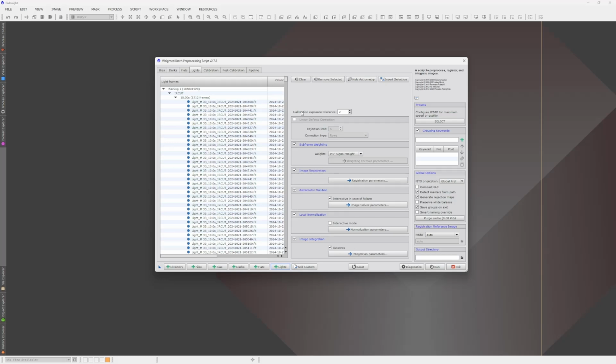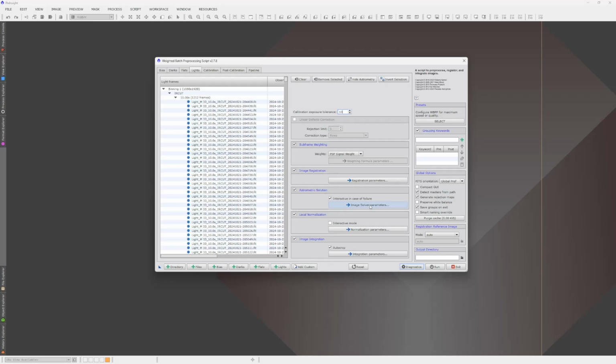And once that's in there, the first thing I do is I change the exposure tolerance, change it to 10 because the length of exposures I got were 10-second subs. So it makes sense to make that 10. Subframe weighting, I leave the same. I just leave it default. I don't touch it. Same as image registration.